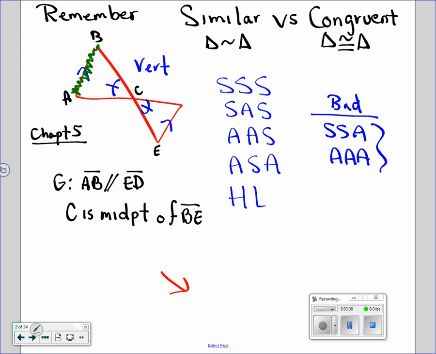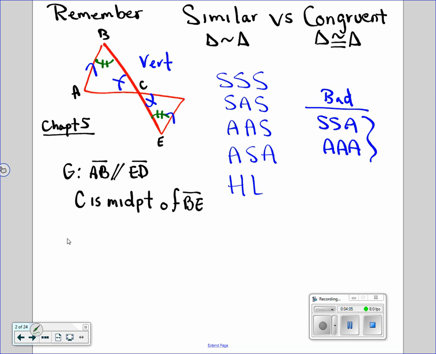Let me draw this Z for us. So that Z is created by those parallel lines and that transversal. It goes through those parallel lines. And what that does for us is it creates some congruent angles. So the angle that's in this crux of the Z is also congruent to that one. Now the same thing is true in this case, that if I drew the Z going this direction, then those 2 angles would be congruent to each other. But I don't need those.